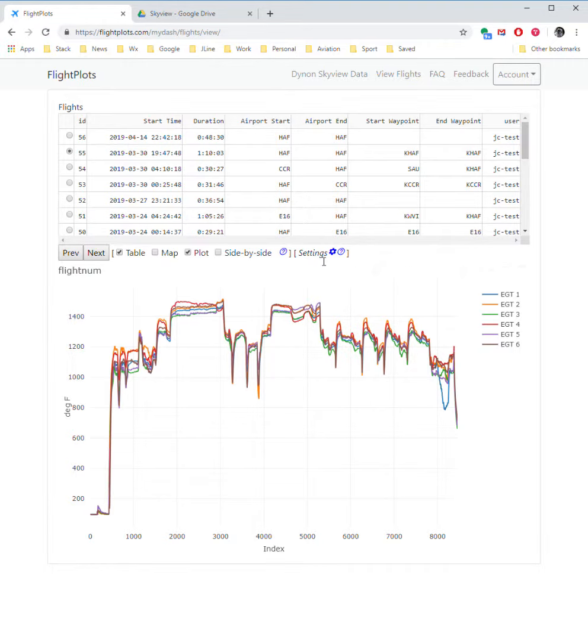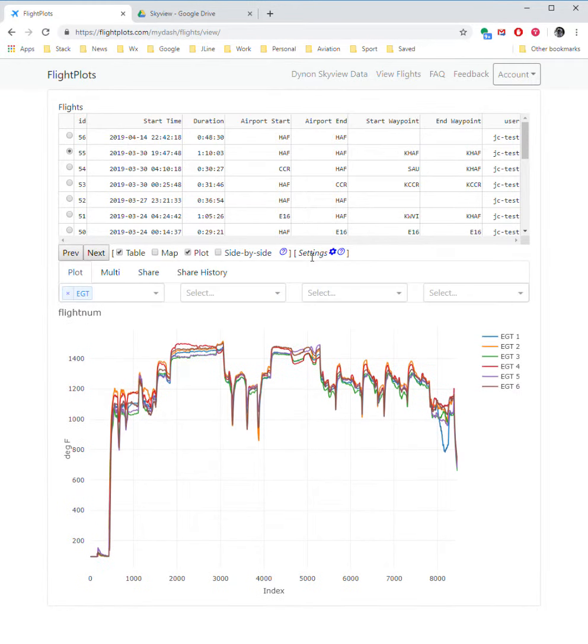Another thing you can do is select the settings control wheel. This pops up these different tabs. The first tab is this plot one. What this is showing you are your typical standard EGT values, CHT values, etc. The 2 left drop-downs will plot on the left y-axis.